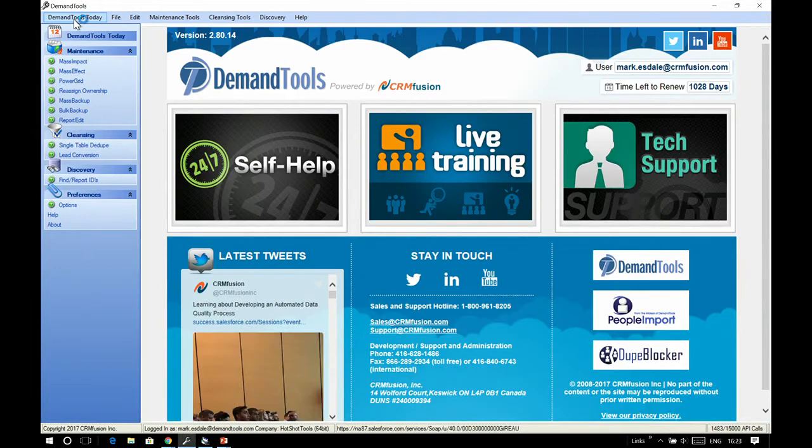This is our big Salesforce.com administrators toolkit called Demand Tools. Any Demand Tools users in the room? Thank you. Demand Tools, a suite of 10 different data quality modules that admins use, built on a big 64-bit client capable of dealing with millions of records at a time. And in here, we get the ability to develop data quality jobs and execute them directly against the Salesforce database. Let me give you an example.